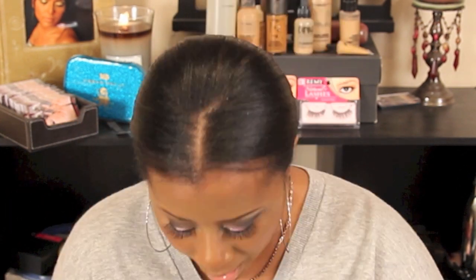Blend it in well. I'm going to show you 3 brushes that I have. They are dirty, I'm sorry, but these are from Sigma brushes. These brushes, you know, the flat top kabuki, the angled kabuki, and the round top kabuki. All of these brushes I use for foundation. I use the flat top kabuki especially for powder, but I do especially use the angled kabuki and the round top kabuki for my liquid foundation or cream foundation. You talk about flawless. Today I use the round top kabuki for my foundation.